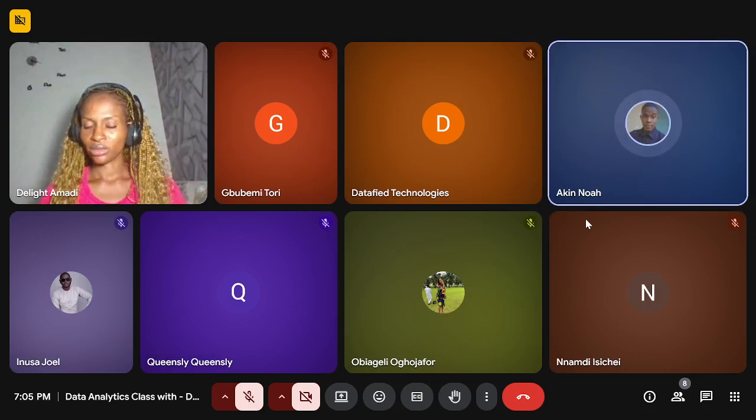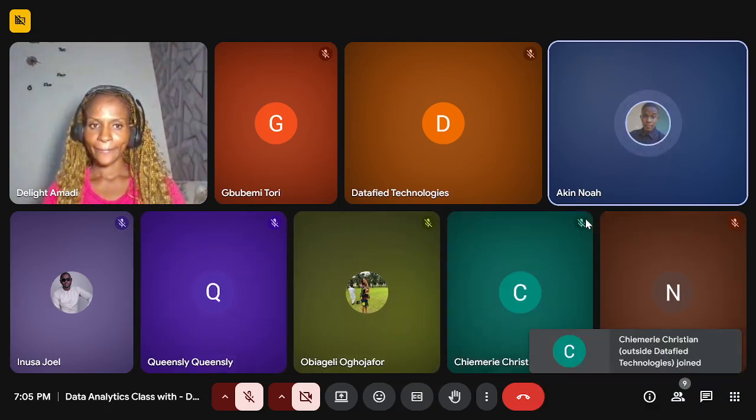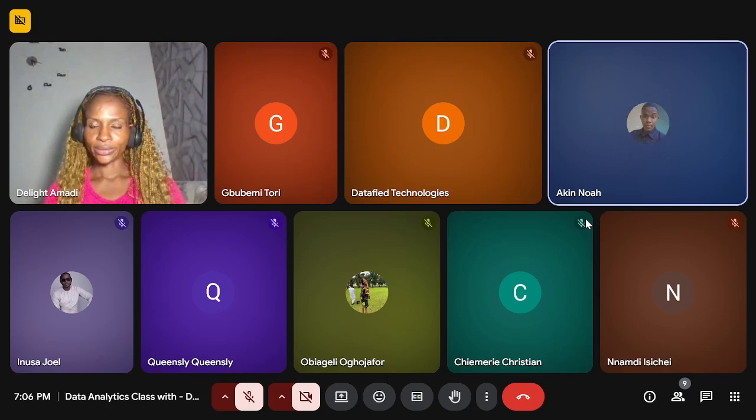Like in a hotel, we have various posts with their various functions. So we have to identify the key stakeholders that will enable us to understand the problem better, starting from the executives, the manager, the sales and marketing, the front desk officer, even the chef.